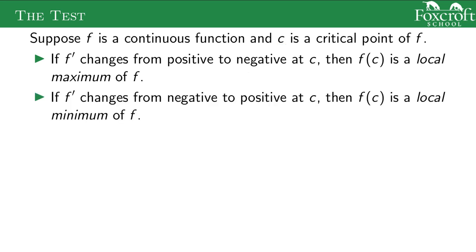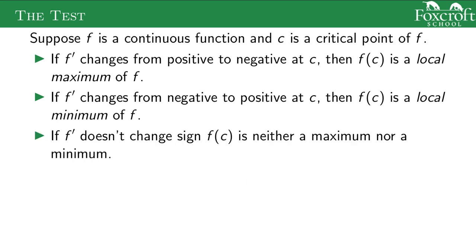Same idea for this one. We have c, but now my derivative is going from negative to positive. So my derivative is negative, it's a decreasing function, it's going downward. If it's positive, it's going upward. And what happens when a negative switches to a positive? I'm going to get a local minimum there at c.